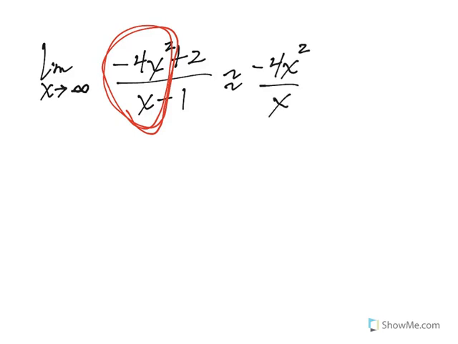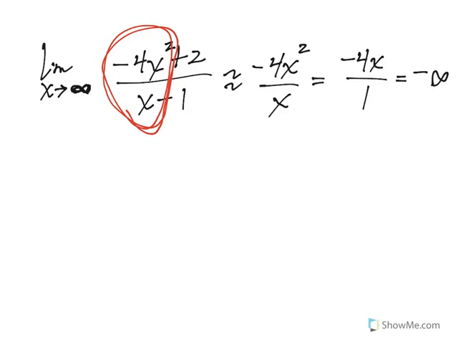And again, the reason I can do this is because I'm looking just for the general behavior of this graph. The 2 and the -1 make absolutely no difference to the general behavior of this graph. It's the large x values, the most powerful x values, that drive the behavior of this function. I could then say that this is equal to -4x over 1 if I cancel the x's. Now what's happening is I'm plugging in a positive infinity. That looks like a negative, but it's actually positive infinity. So I've got -4 times 1,000,000,000 over 1.